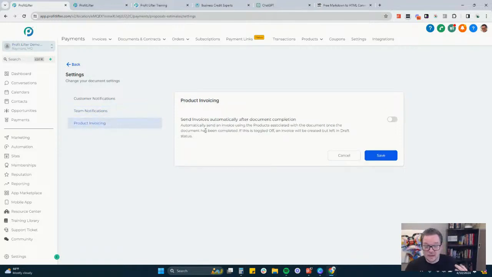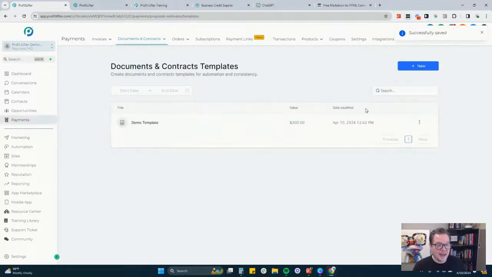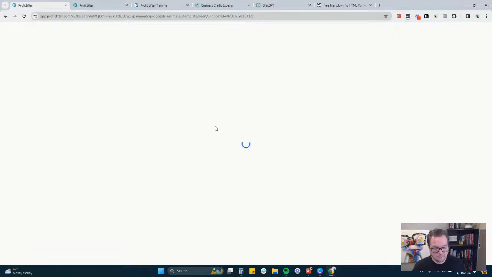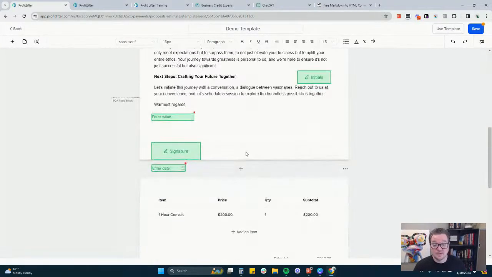Product invoicing. You can actually create this so that it automatically sends out the invoice from the product that you set up for them at the beginning. So all you have to do is come in here and click that, click save, and now anytime you send a document or a contract out, as long as it has your product list in there, it will automatically send out the invoice to the client as soon as they sign.